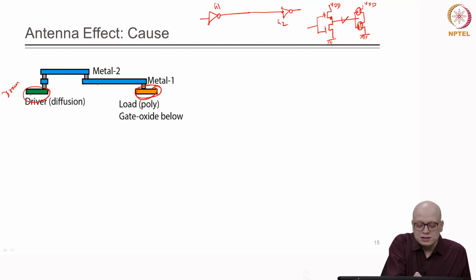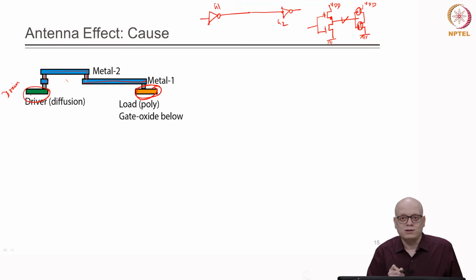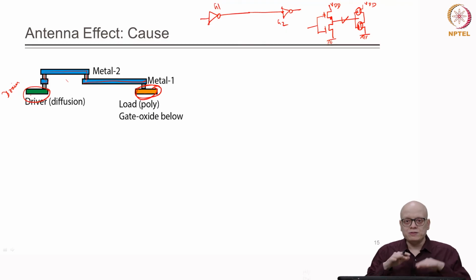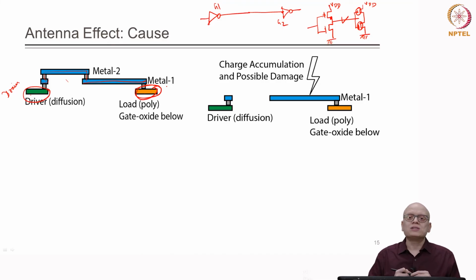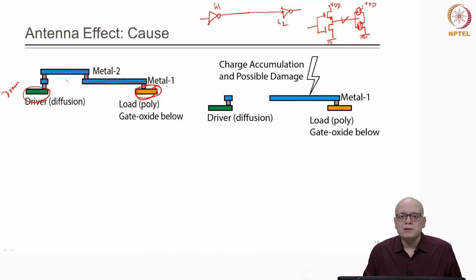Note that in this case, metal line 1 is connected to this gate, and here also a metal line is there, and then it goes through a via to metal line 2 and then comes down again through metal 1. Now, during fabrication we fabricate layer by layer, so first we fabricate metal 1. In the fabrication process many times we use plasma etching, ion implantation and such techniques, exposing these metal lines to plasma. Plasma contains charged ions, electrons, positive and negative ions, and also neutral atoms. From this plasma, such charge can get accumulated on the metal lines.